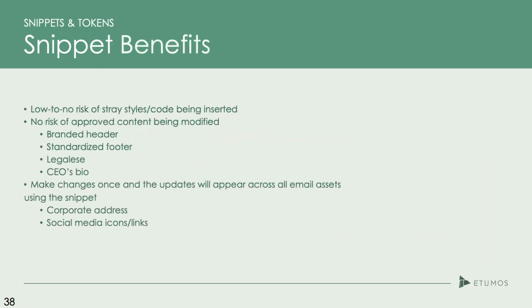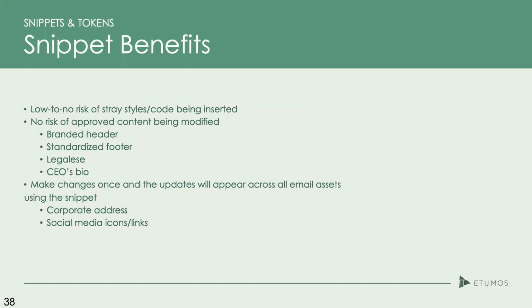Because they're pre-coded, there is little to no risk of stray styles or code being inserted. As I mentioned, the exception might be if you're referencing tokens in your snippet. With snippets, there is no risk of approved content being modified. So some use cases for this include branded headers, standardized footers, legalese like privacy notice, unsubscribe link, or terms and conditions, or maybe the CEO's bio.